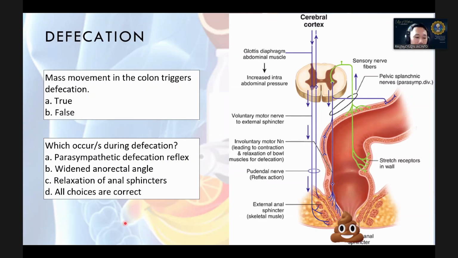Yan. Another question, is it true po, Doc, that squatting is better than sitting when defecating? 'Di ba, as what was shown to you in the video ni Dr. Bautista, when we squat, the anorectal angle is wider. Yan. It's more obtuse. Yan. Kaya siguro mas better yung movement of the fecal material when we squat.